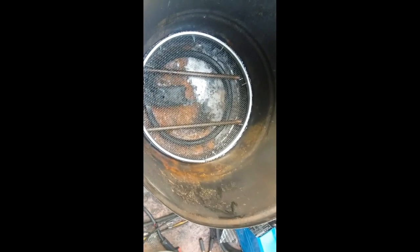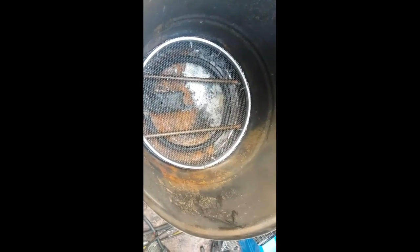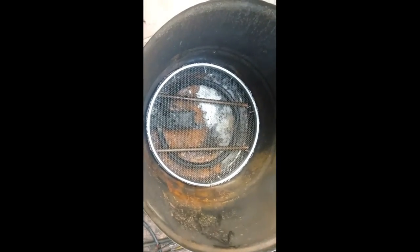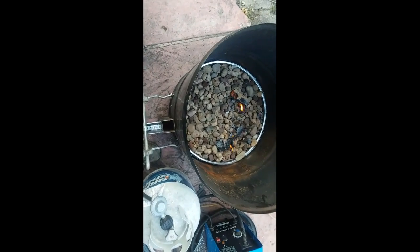Okay, there it is. It's got both the gas pipes in, and now I just put the grate in that I'm going to put the rocks on. Now I'm about to put some rocks in and light it and see what it looks like. I'll show you. Dang it, I wanted the fire to be on top of the rocks.